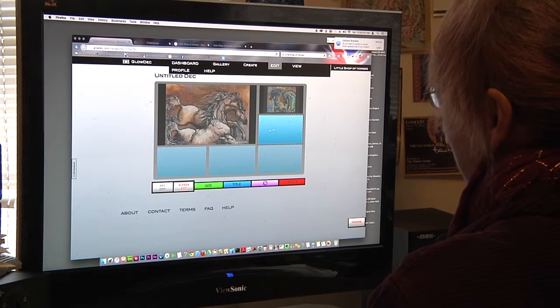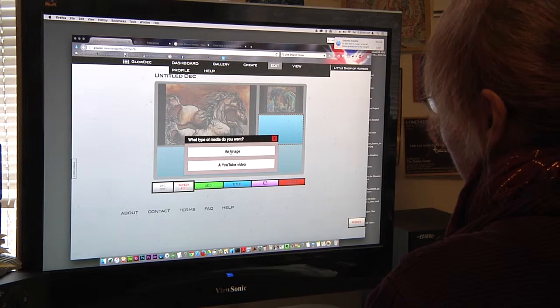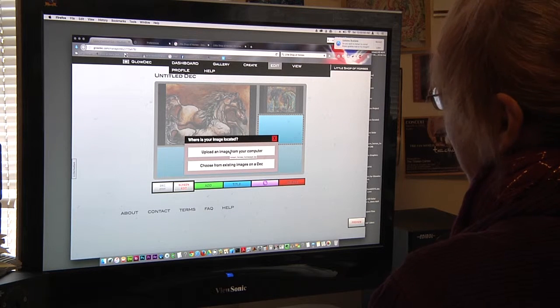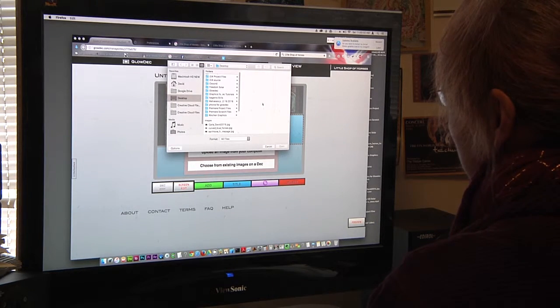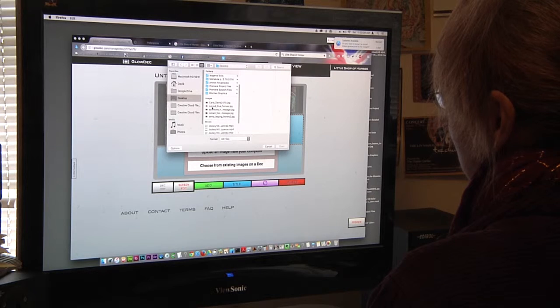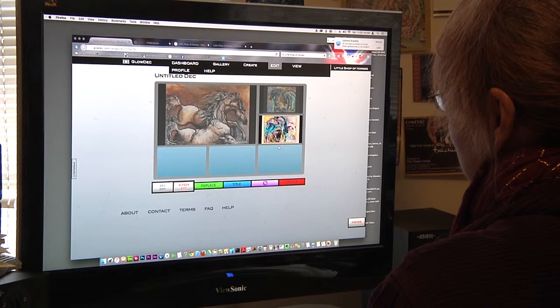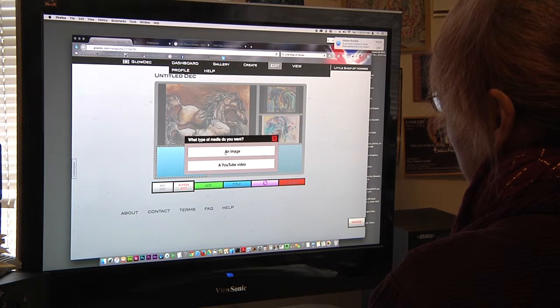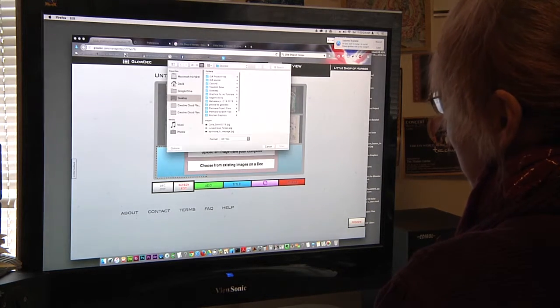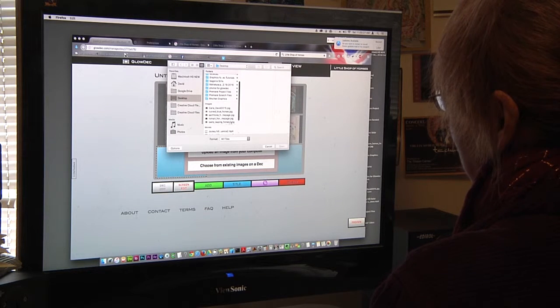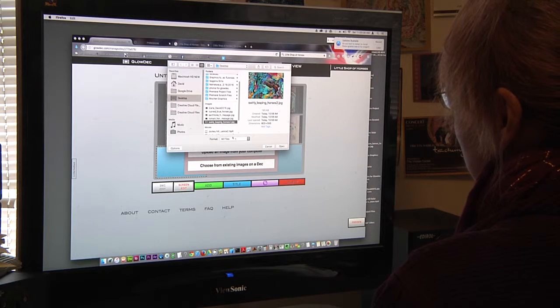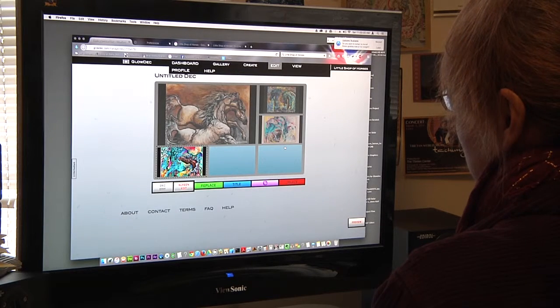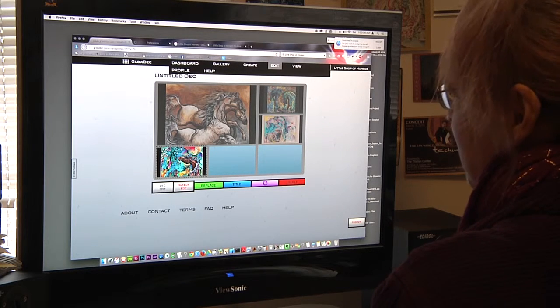So I'm clicking the window that's blank, add an image. Since we downloaded it on the computer, it should be on the desktop. Just scroll down, there it is. Open. Bingo! Okay, do one more. Add image, upload from computer, scroll down the desktop, the last one, open. Bingo.